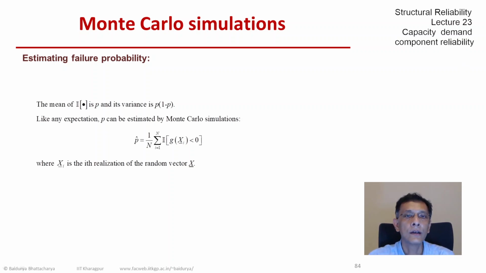We sample the random variable or function that we want to find expectation of, and then if we do it enough number of times, we divide by the number of samples, and we get an estimate of the mean or the expectation. Obviously, it's a good idea to use random samples, IID samples. Then we can be sure that the variance is going to keep going down, and eventually we are going to reach the right answer. And why that is so, that is actually backed by a very fundamental law of probability.